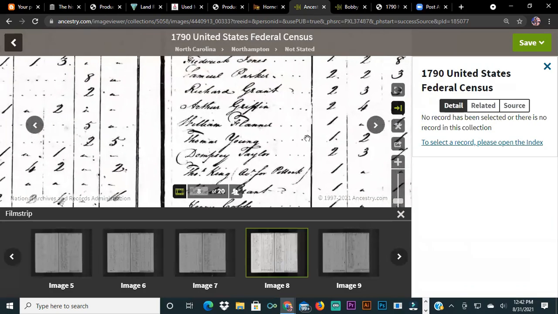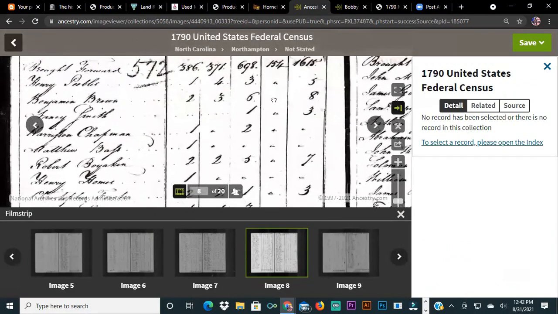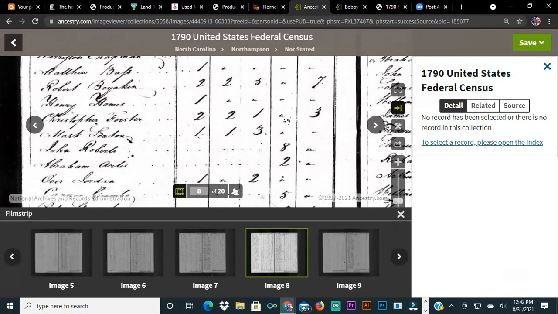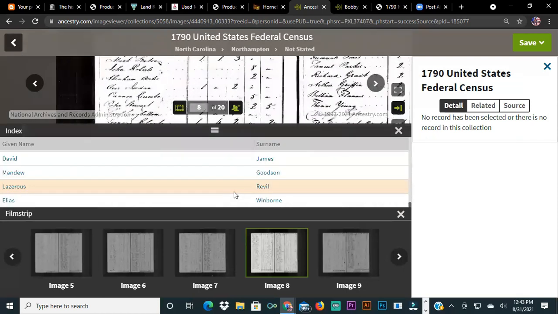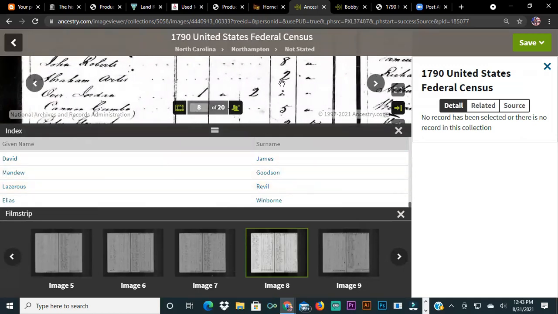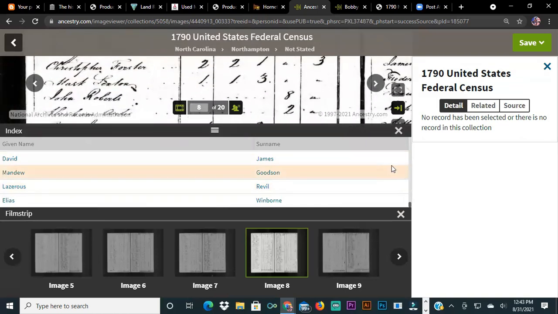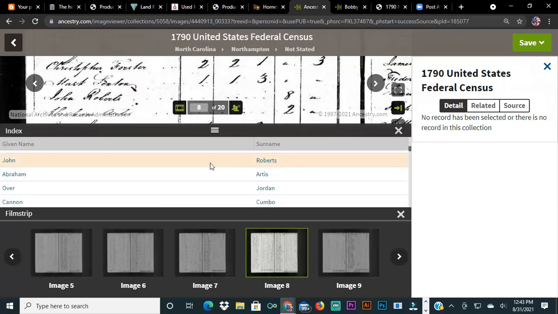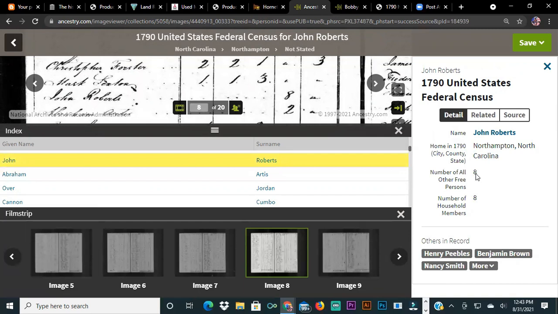All right, y'all, so let's see what we got here. Okay, so let's go to the top of this page. See what we got. Again, this is the 1790 census for Northampton County, North Carolina, the first census. So we have gone over a few surnames so far that are free during this time frame. All right, so these are people of color who are free in North Carolina. All right, so looks like we got John Roberts first, so let's find him. Make sure he's our first one. So let's go back up to the top. All right, here we go, John Roberts. 8 other free, no slaves.